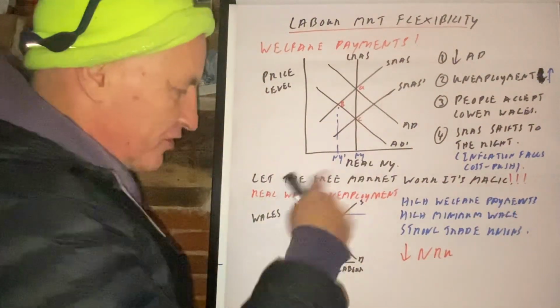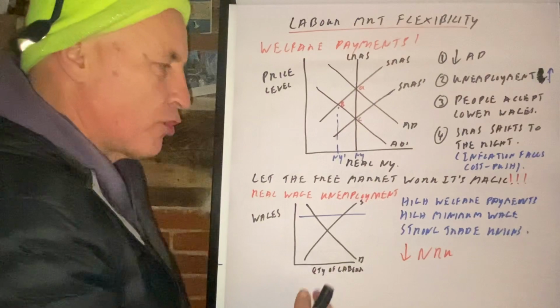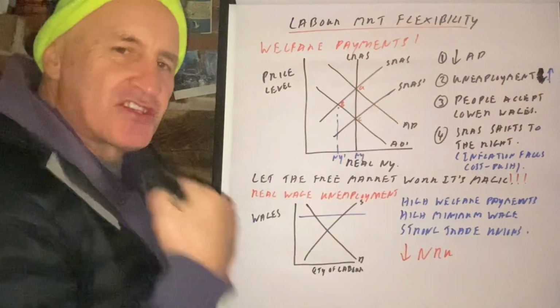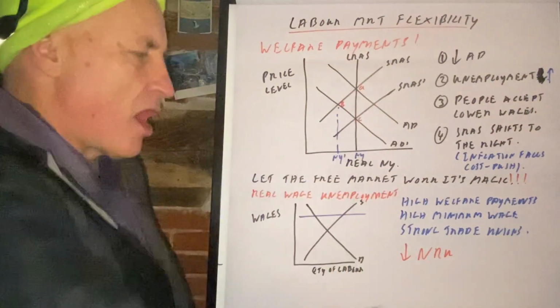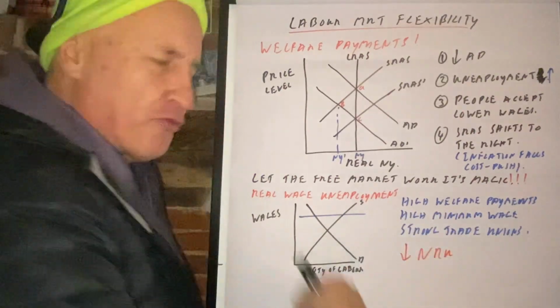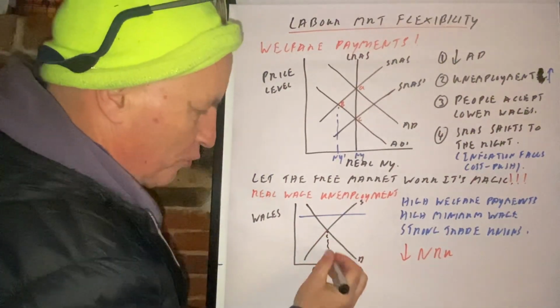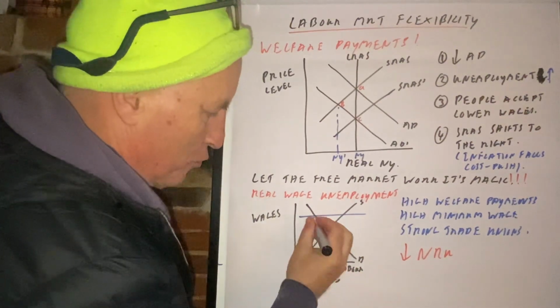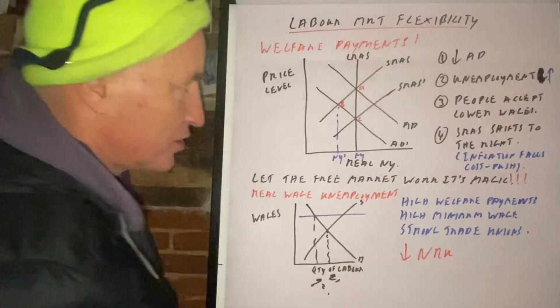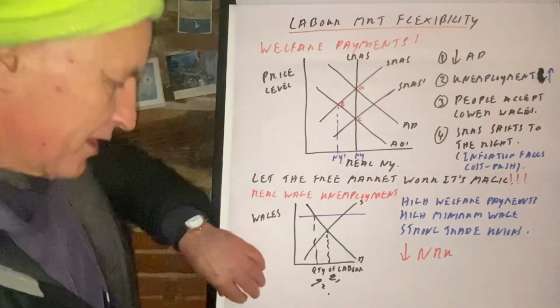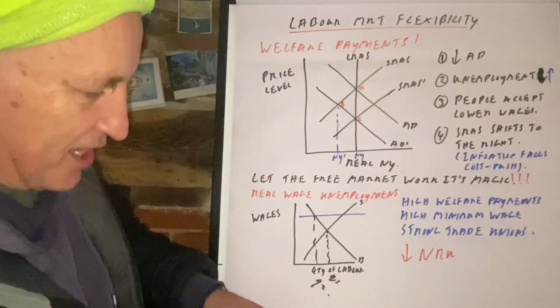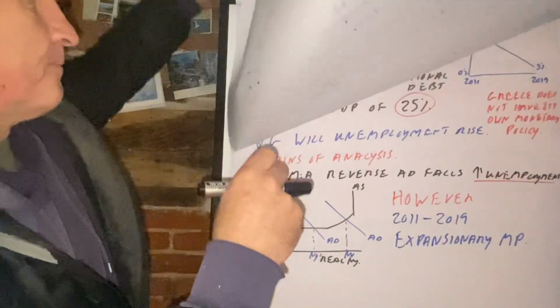We can also talk about another related concept here, real wage unemployment, which is really similar to this, is that maybe minimum wages are too high, trade unions are too powerful, therefore we have to pay the workers too much money. So therefore the quantity of labour will decrease from Q1 all the way to Q2. Okay, labour market flexibility, free market is a good way of reducing unemployment.